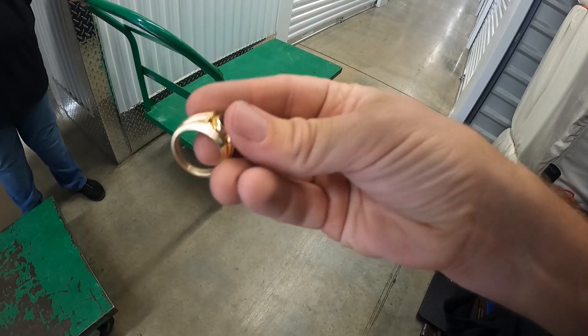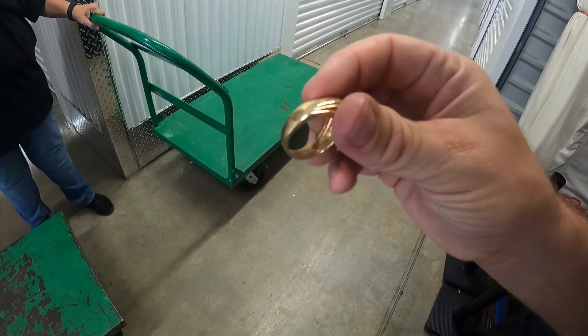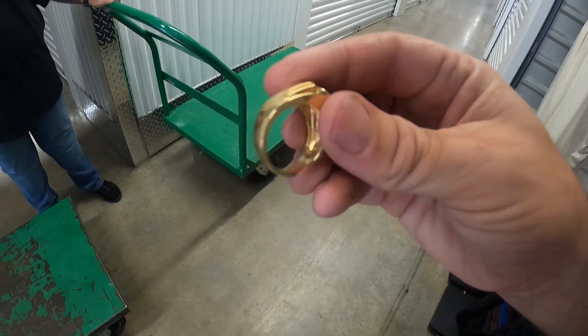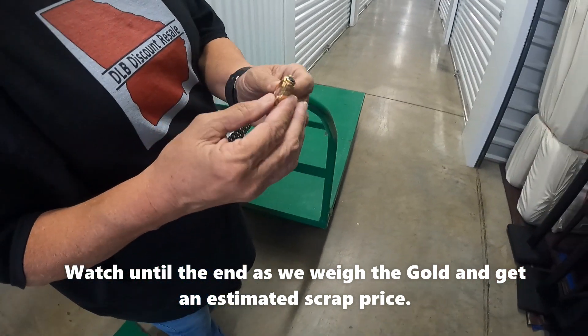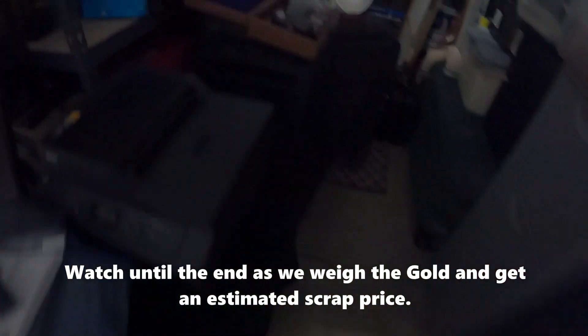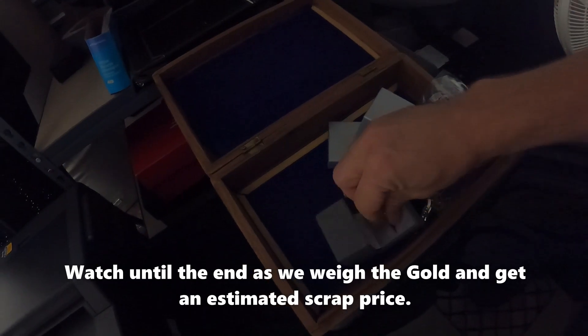Let me find the marking. It says 'Be Wise' engraved on it. It's 14 karat, and that thing is heavy. It's got a little black stone in it but it's mostly gold. This box right here pays for everything — this one box right here. So we're off to a good start.